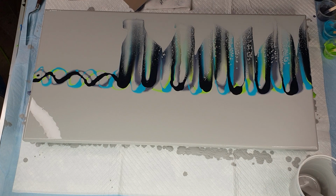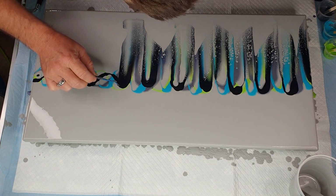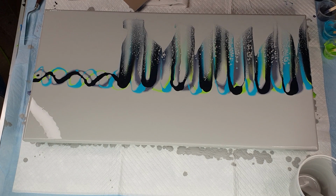So I can see a tiny little blob here in the black, well, grey. Just keep your eye out for little imperfections like that, because they do actually mess up your artwork. Looks like there's one here too. Yeah, that was quite a big blob. I never used to get them, and now I do. So it's a little bit frustrating. I'm not going to use that card anymore. I'm going to get a new card.